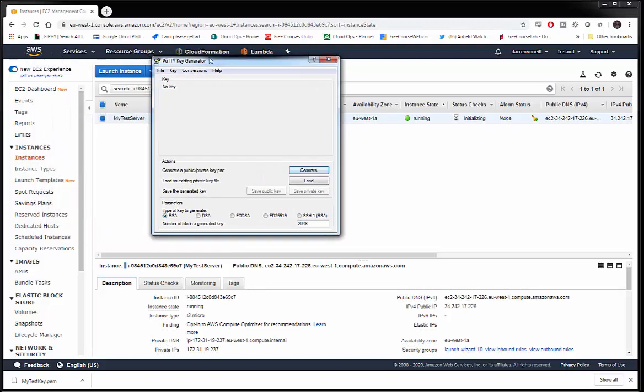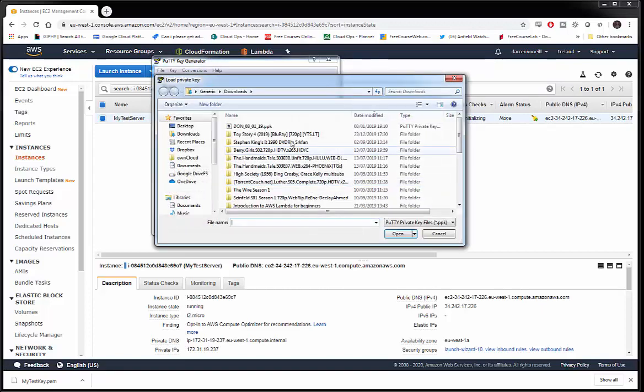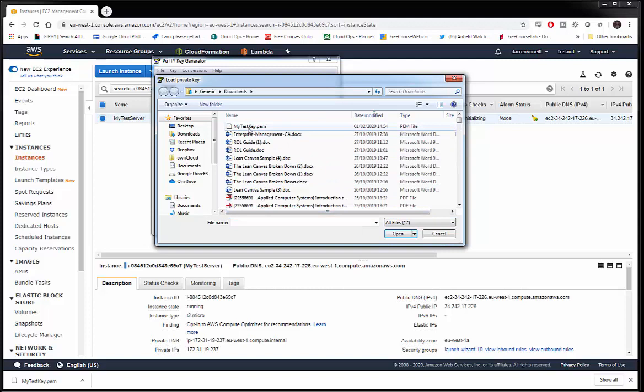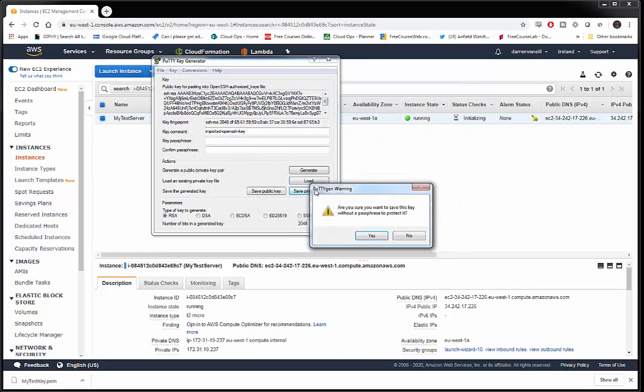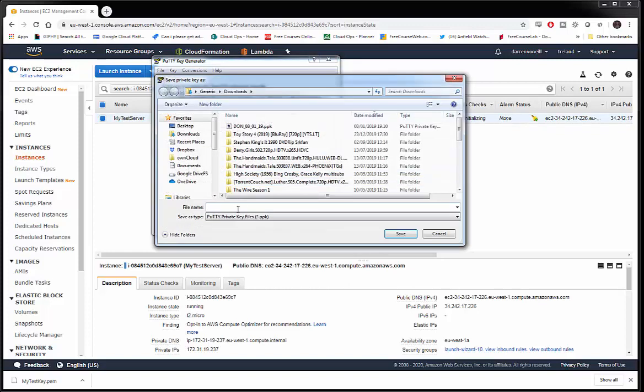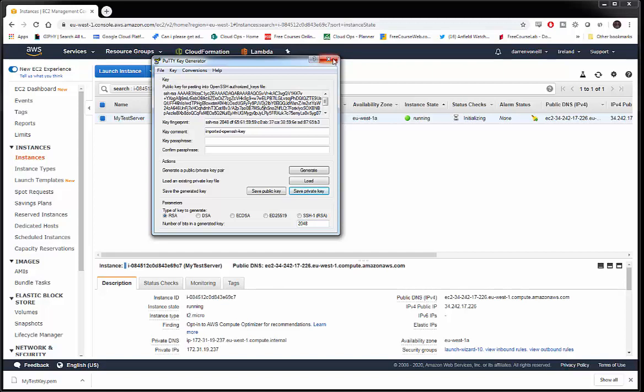I have a tool called PuTTYgen. You'll need PuTTYgen if you're on Windows to convert your key so you can get into the instance. I'll leave a link where you can get PuTTYgen below, and also to a video where I go into this topic in more detail. What I'm going to do is click to load an existing private key, and then we just organize this by date modified, and I'm going to search for all files, and we can see my test key here. So let me click on that, and I'm just going to click save private key, and I don't want a passphrase for this, and I'll just call it my private key, and I'll click save on this.